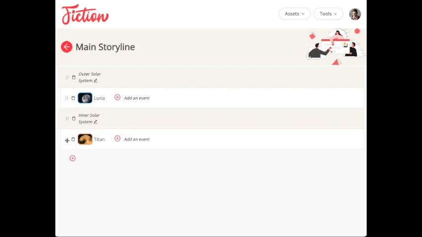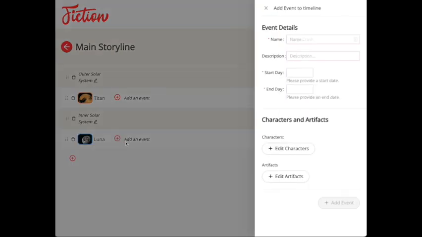Everything in the timeline is oriented around the where and when. Click the plus button to add settings to your vertical axis. You can also optionally add labels to the vertical axis to help group your settings categorically. Move the settings and labels along the vertical axis by dragging their drag handle.